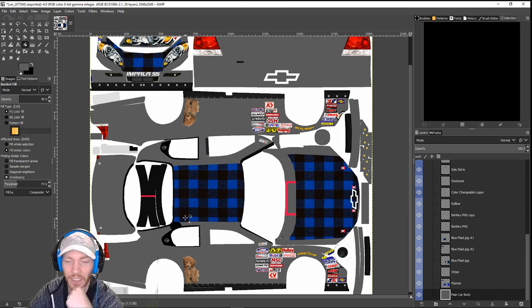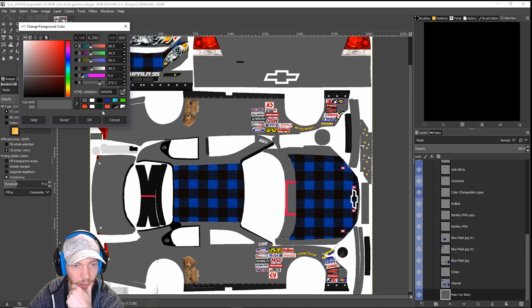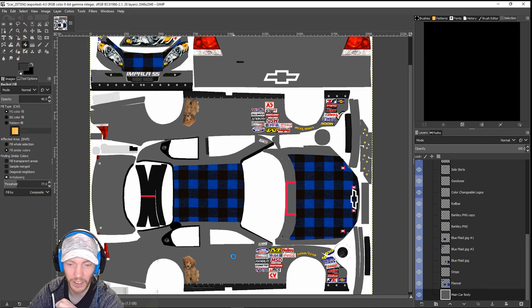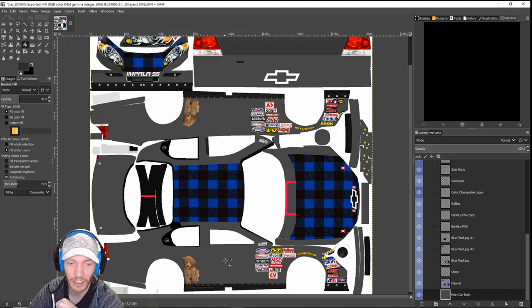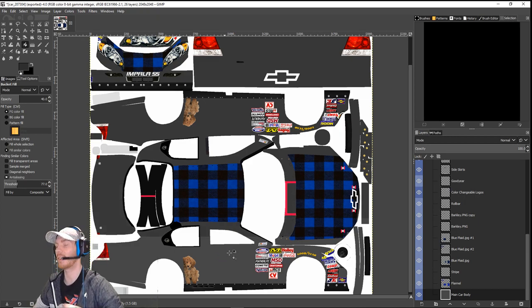Needs to be a little bit darker, I think. Maybe there's a reason why flannel was never on a car. Let's get it a little bit darker. See, like that. Ooh, that's better. Let's make it a little bit darker. That was the ticket right there. A little bit darker. Oh, baby.